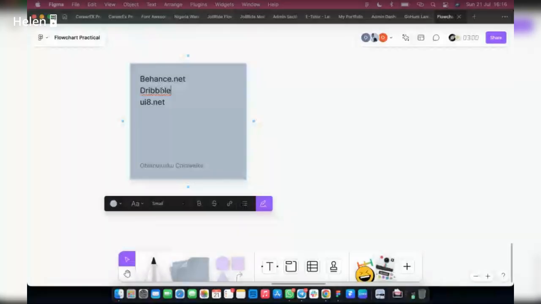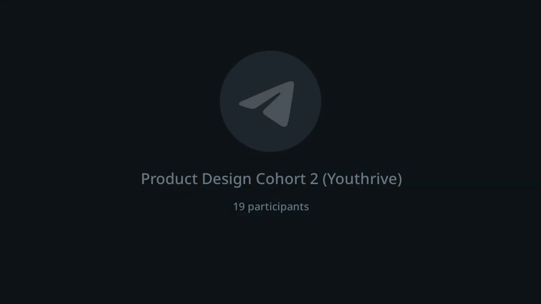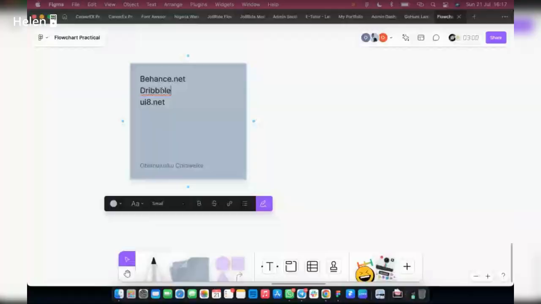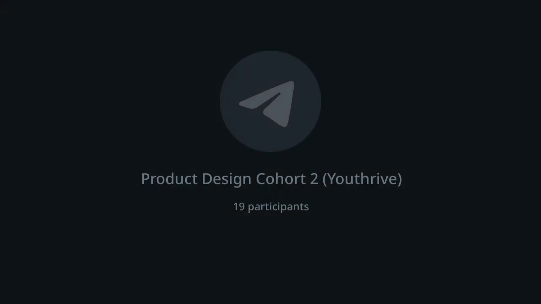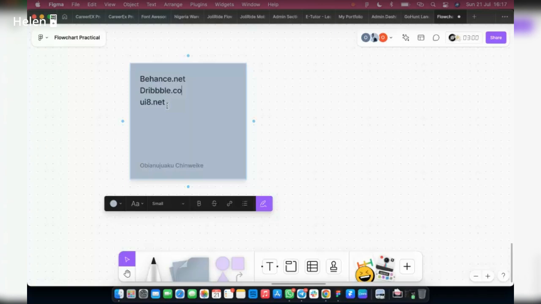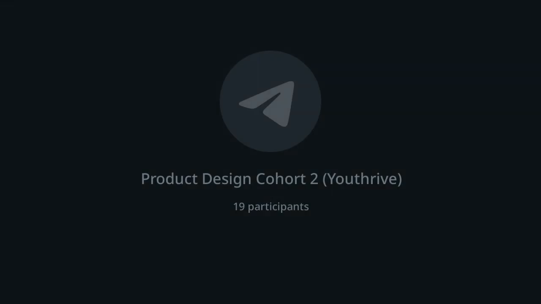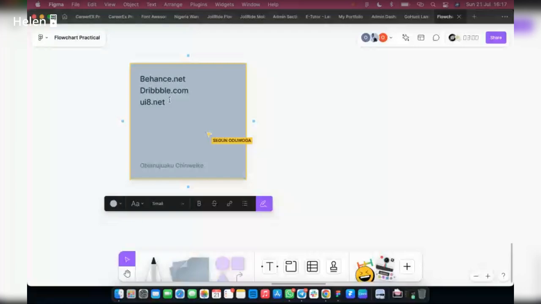Dribbble is a nice place where you get more UI inspiration. Maybe you want to design a particular screen, so you just get it for your UI inspiration. For UX research, UX design, whatever you're looking for, you can see that on Behance. On Dribbble you see maybe 70% of other people's UI projects, but you cannot download them. None of the sites you can download. You just get to look at it and then leave that place.